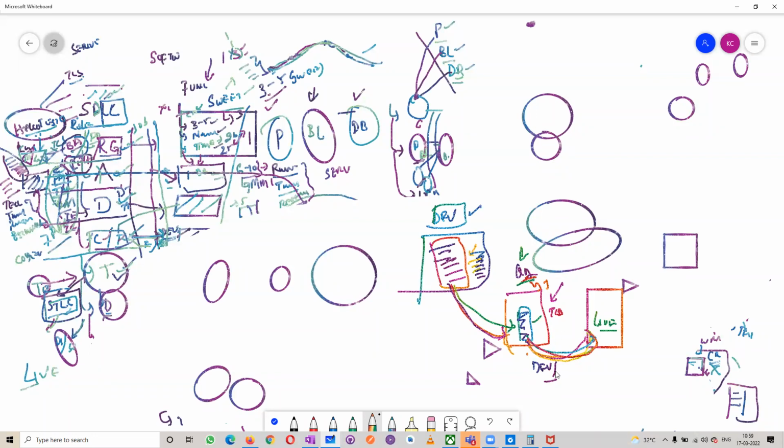See, the responsibility of the DevOps is to move the code from one environment to another environment without any droppage. Here I have given 100 files. All 100 files should move to here, and all these 100 files should move to here. What they will test is whether 100 files are coming from here to here. They will not test the functionality internally, because internal functionality testing will be done by the QAs. That's the responsibility of the QAs. They will only test whether the same 100 files are reaching here or not.